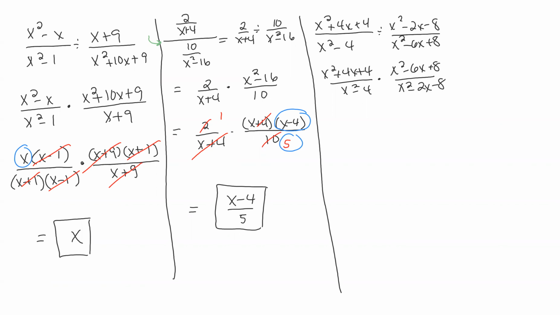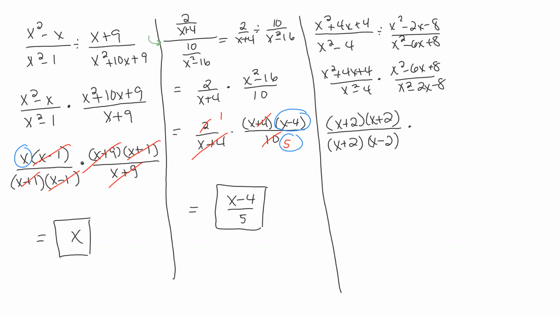All right. So first numerator is a quadratic trinomial. You can factor it by finding factors of 4 that add to 4, or you might recognize that it is a perfect square trinomial. Either way, you should get x plus 2, x plus 2. First denominator is the difference of squares. It factors into two binomials. We take the square root of x squared and 4, we add them, we subtract them.